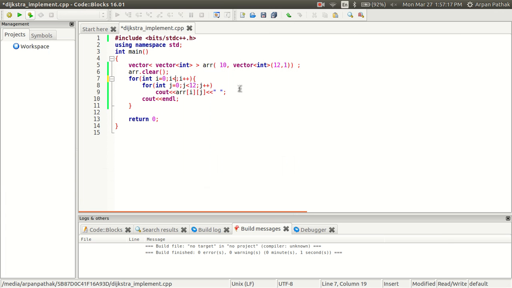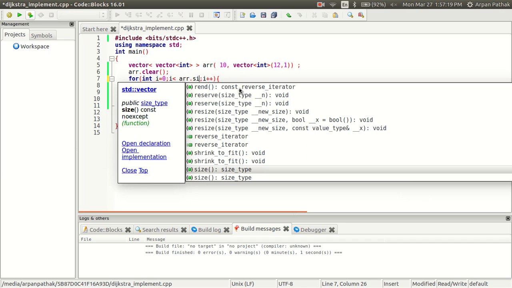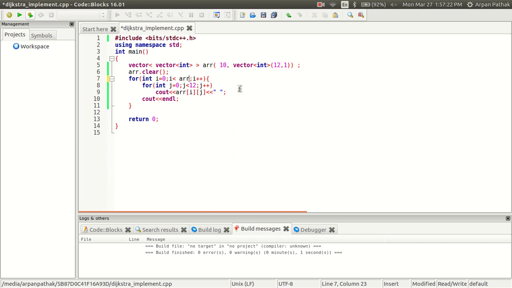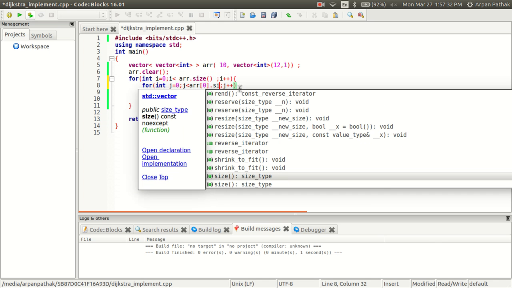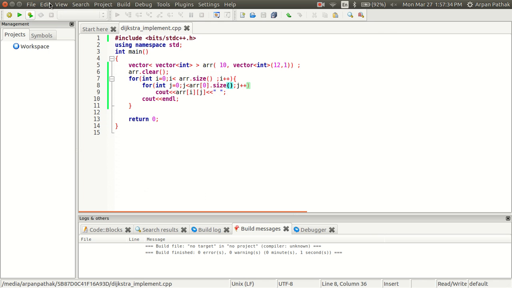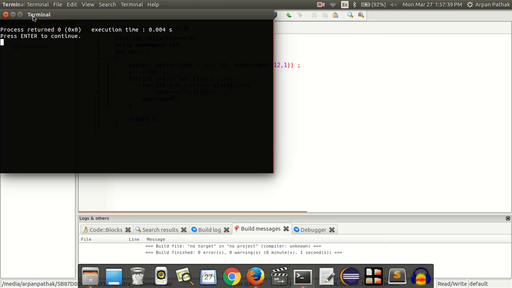Instead of doing this, if I write add dot size, as add dot size would give us the number of rows, and if I write add 0 dot size, then you can see the loop is not being executed because everything is cleared from the memory.